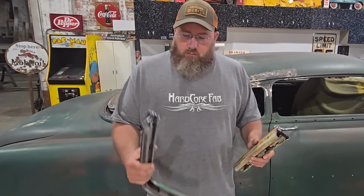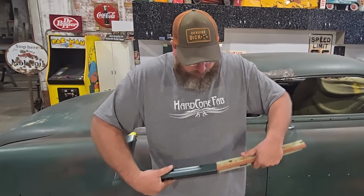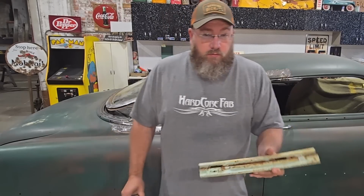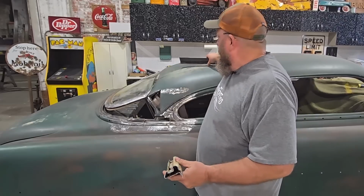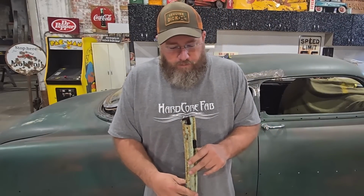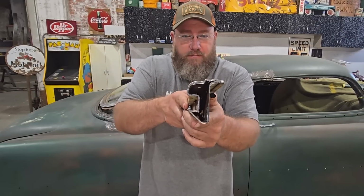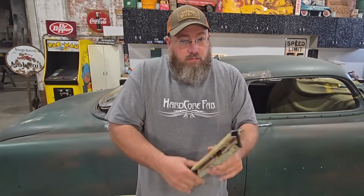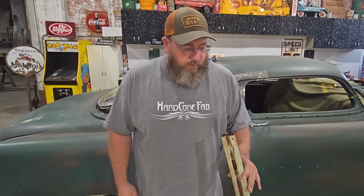Well, made it back, and this is the exact piece that we need. Everything lines up and looks really good. Got the same body line all going on. And before anybody asks any questions, I did consider making this piece from scratch. There is a lot going on with it though, and it's been a fairly complicated little piece to do. I'll let you guys look at it a little better there. There's a lot going on there, so yeah, it was easier just to go find another one and cut a section out. We'll be able to put it right back in place and won't be that big of a deal.